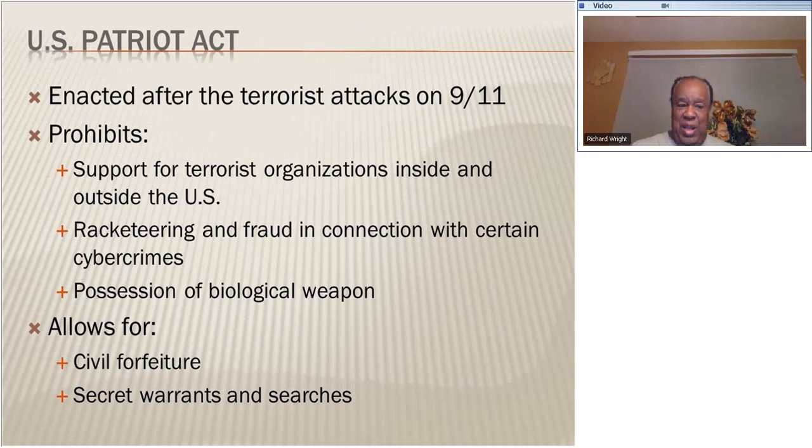But the fact of the matter is that the laws that came about, the Patriot Act, prohibit support for terrorist organizations inside and outside. It began to be made clear that you couldn't just monitor the inside, but you had to work in conjunction with other allies to deal with terrorist activities in other parts of the world. And right now there are so many issues involved with ISIL, and there have been other terrorist groups across the country, across the world.